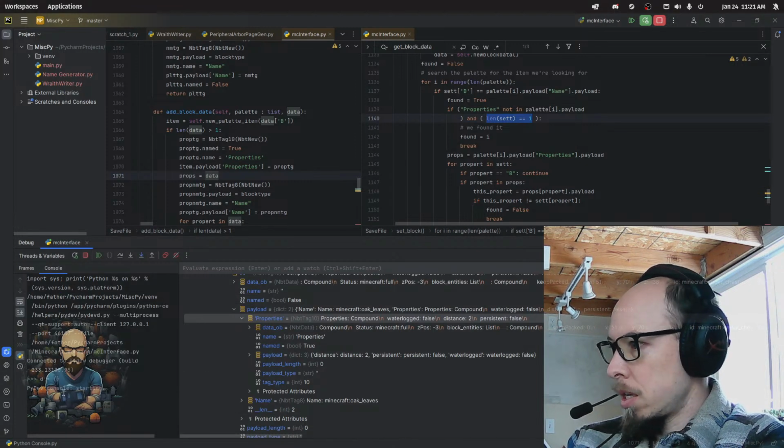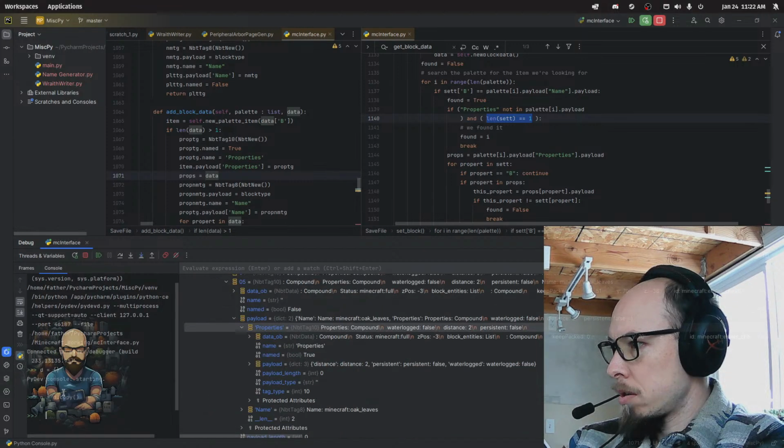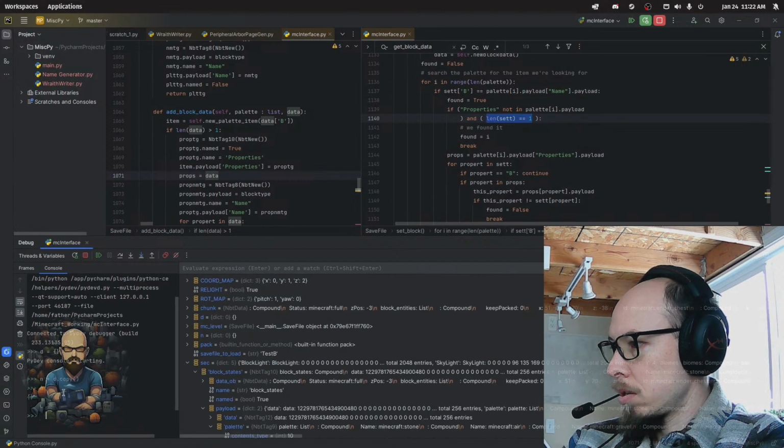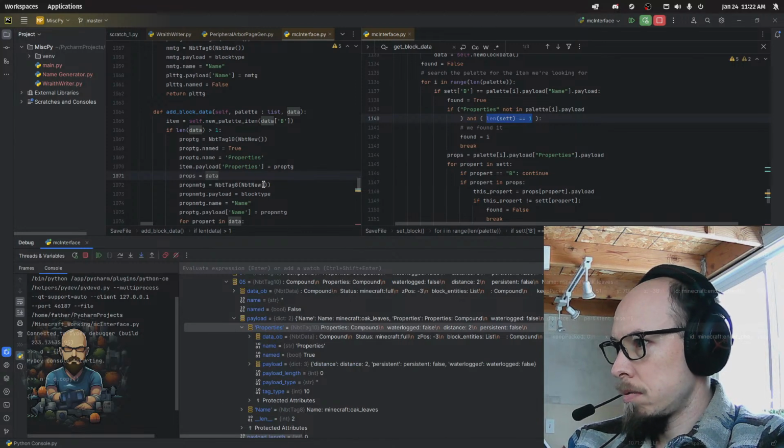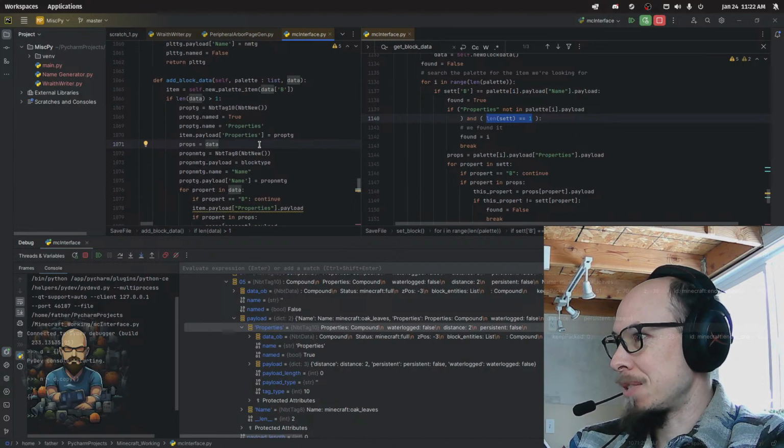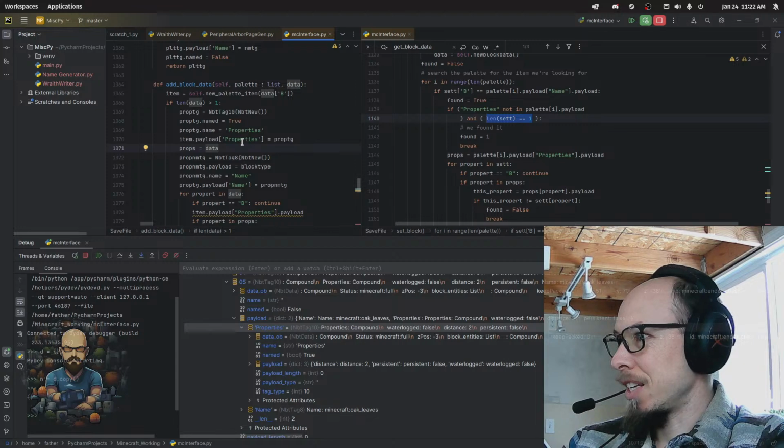N equals D dot copy. Yeah, I guess. We don't even need the data anymore, I guess, since we've deleted the thing off. We could just delete the length of data greater than 1 check. Let's just delete B out of data.